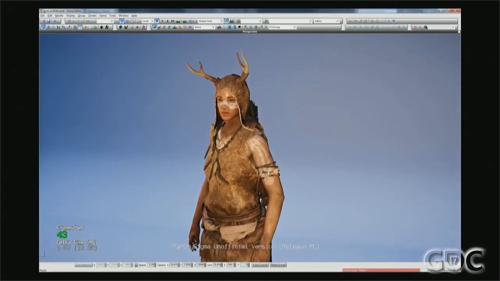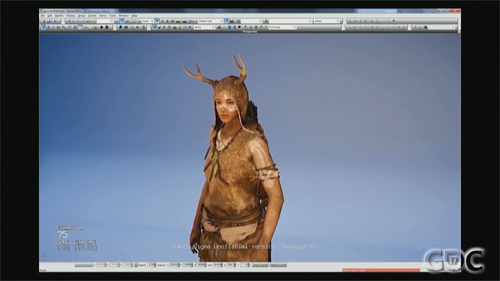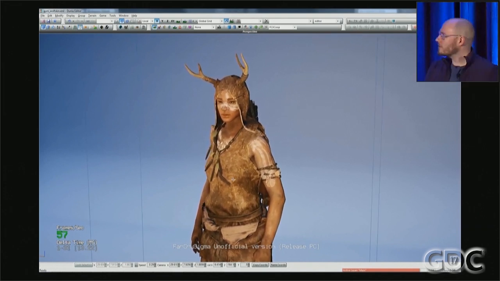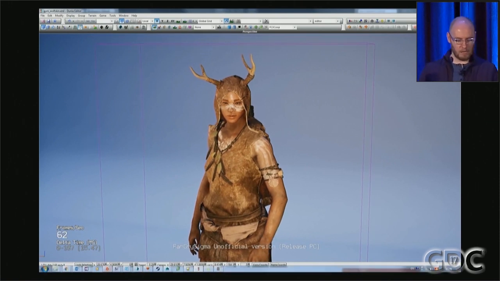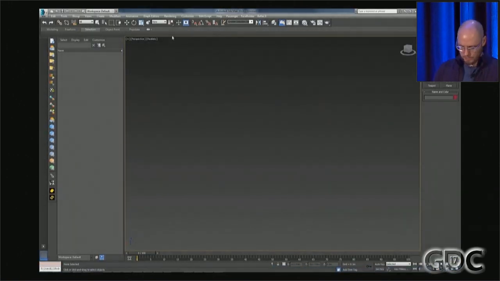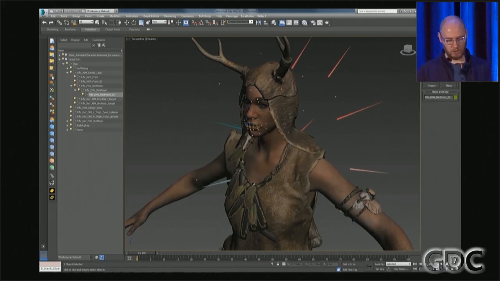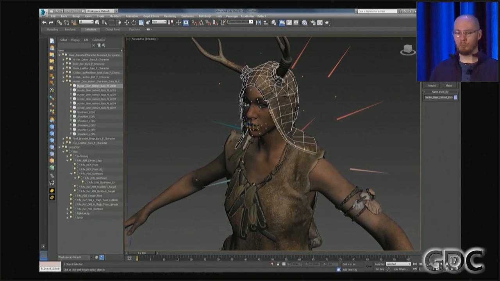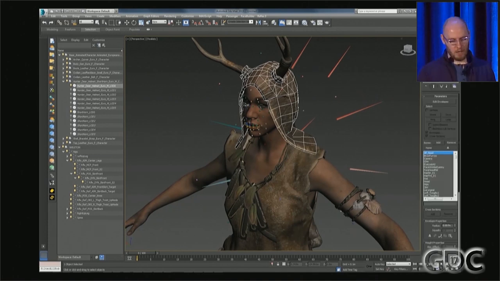So what does it look like when an artist is using this pipeline? Okay, here we're in our game engine, Dunia, and we have our character. We just selected the character in the game engine, and we're going into 3D Studio Max. And we click our import button. What that does, using the passenger framework, is communicate to the game engine, ask what's selected, and then import all the meshes for that character.